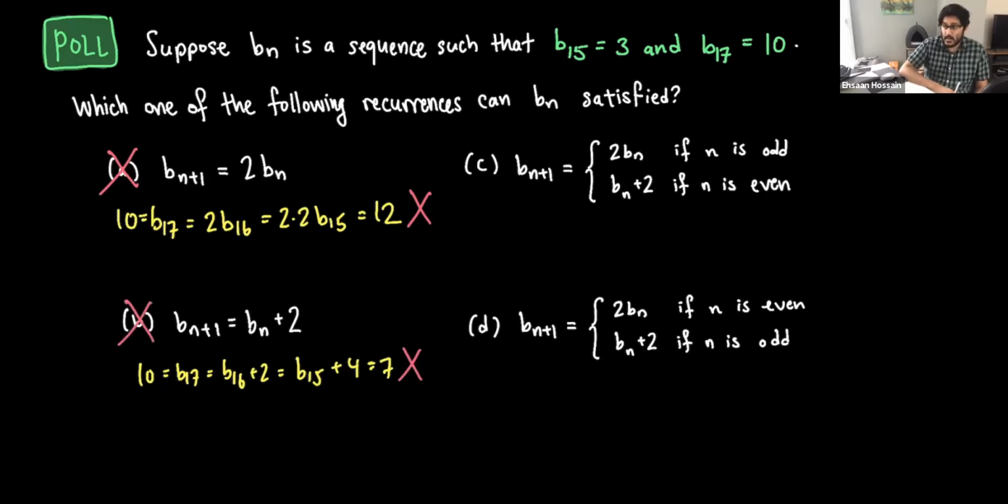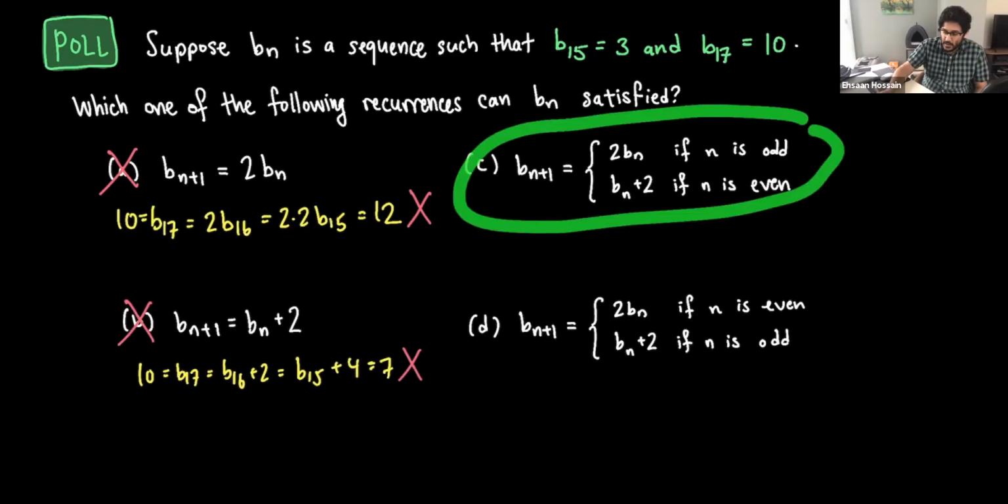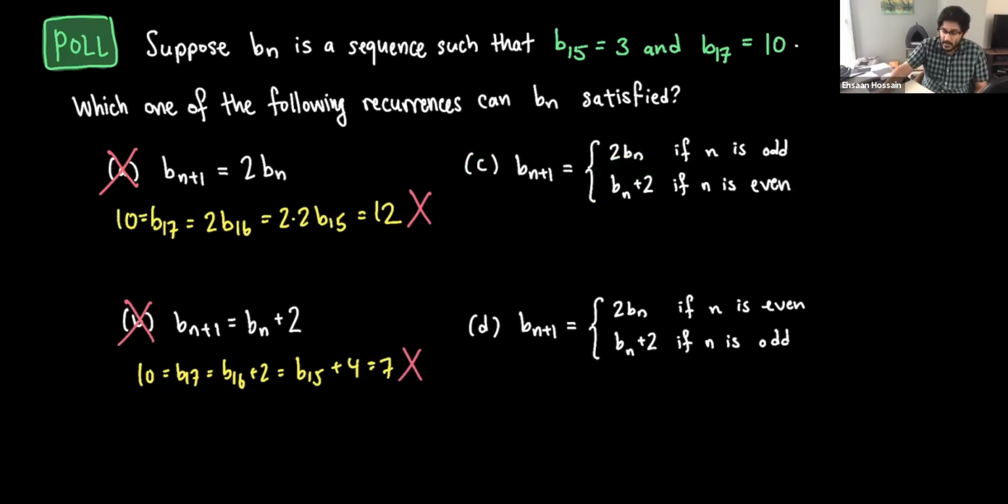That doesn't work. So this formula couldn't possibly be it. Okay. Now, these formulas are fairly simple. In the first one, you're just doubling, and the second one, you're just adding 2. But in C, you've got a mixture of doubling and adding 2. In each of the even and odd cases, you've got something different going on. So let's test what's going on. Let's do the same logic.